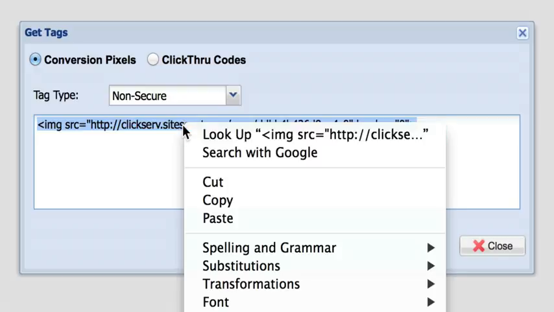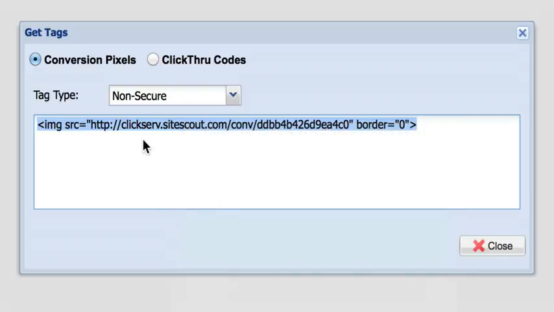All right, you're going to copy this little line of code, and you will place this not on your landing page anymore. You're going to place this on your thank you page, okay? Where do people get redirected to after they have taken the kind of action that you wanted them to take?